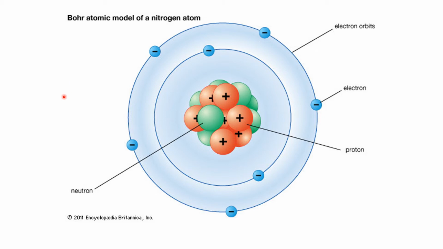Protons tend to carry a positive charge, electrons carry a negative charge. Neutrons, you'll notice, nothing inside of here, so the neutron has no charge or it is neutral. When we are talking about the different shells or different levels or clouds, however you want to say it, when we're talking about electrons, in that first level, you can only hold up to 2 electrons. In the second level, you can hold up to 8 electrons. In the third level, for the purposes of this class, we'll say 8 as well, but we'll never even get that high in this class. We typically stay in the first and second level.